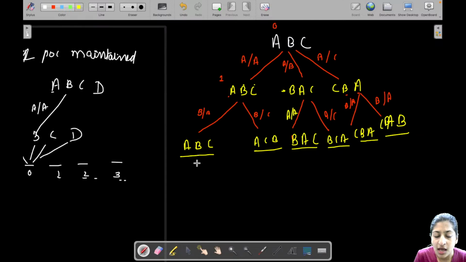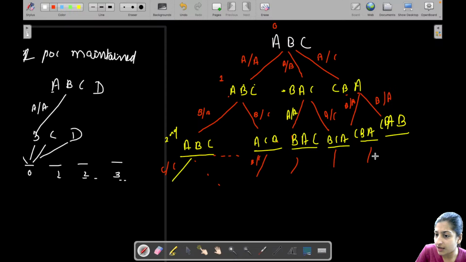So finally, now when I come below, this was for first index. Now I will check for the second index, right? So for second index, what options you have? You can swap C with C. Do you have any other option? No, there are no more characters to swap with, so there are no possibilities. Same goes for these. You can swap the last character with itself. So same thing will go in every string, and then you will have no more characters to swap with, so you will finally get this string.